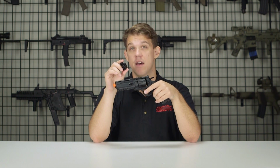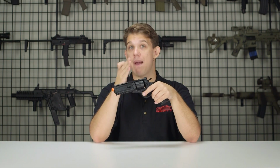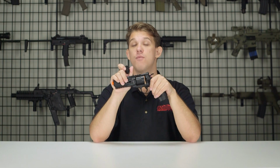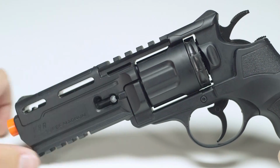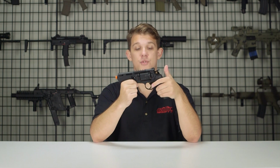To put it back into the gun, now this is actually a con for me. If you don't put it in correctly and you put it in backwards, it can potentially get jammed in the gun, causing you to have some serious issues. So keep that in mind. You want to verify how you're putting it into the gun and make sure it's going in the proper and correct way. And once you've got the wheel inserted, simply drop this little piece and you are locked into place and good to go, and the pistol will work just like normal.